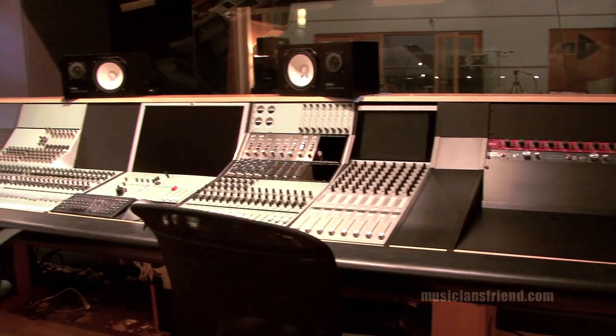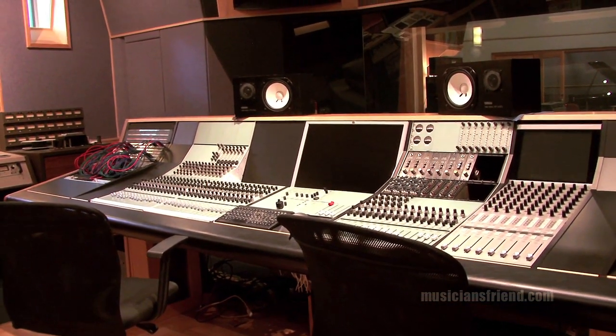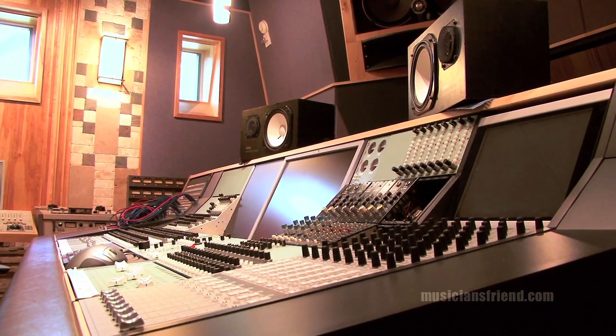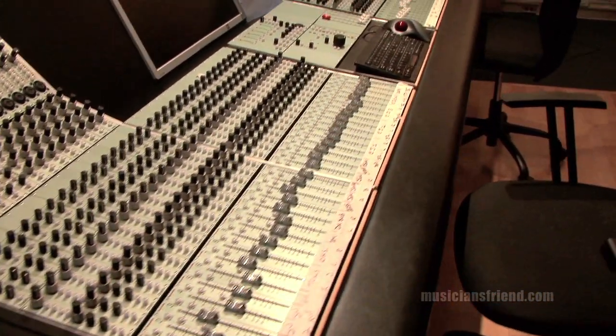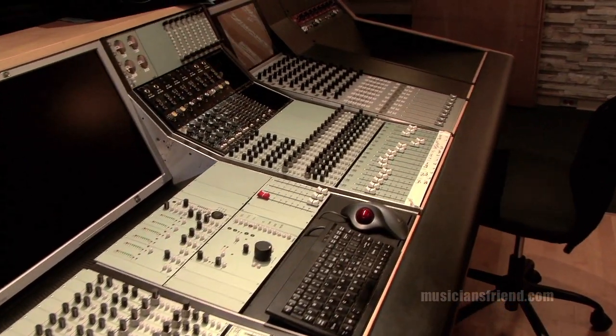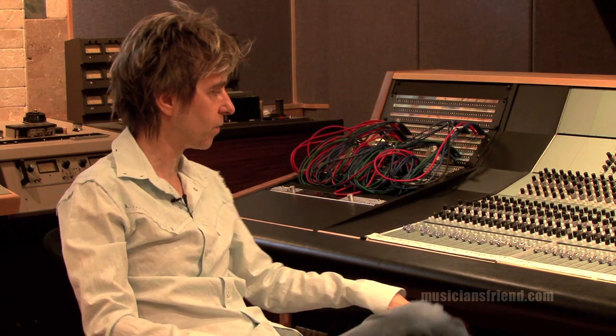About halfway in the project, we got into this analog console stuff, which is Tone Lux. It's made by Paul Wolf, who used to run API. Basically what it is is an updated, upgraded version of the old API stuff. So it's kind of the best of both worlds in that it's got the sonic integrity of an old API or Neve, but you have the benefit of new features as well as reliability, and it's designed in a really ingenious modular way where it's all rack mountable.